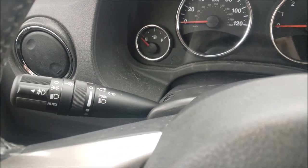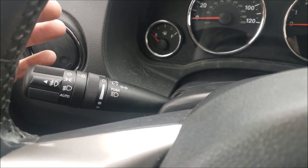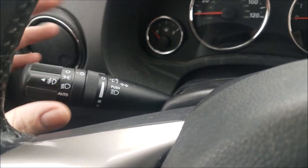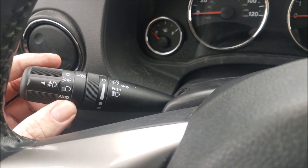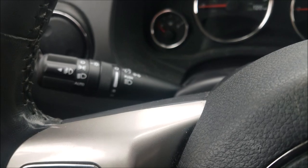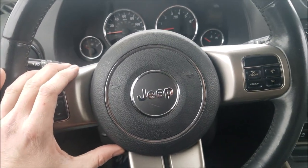Now if you're replacing it with a factory style unit, meaning yours didn't have the auto function and you replaced it with one that's not the auto function, then you're done. But if you're like myself and have a Compass or a Patriot and you want this auto function and you're upgrading, unfortunately there's one more step and it kind of gets a little complex. Reason being is the fact that it will unfortunately need programmed.